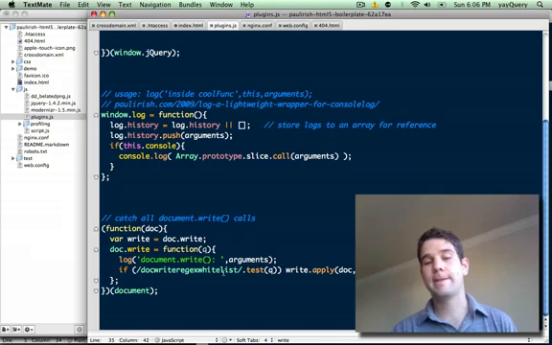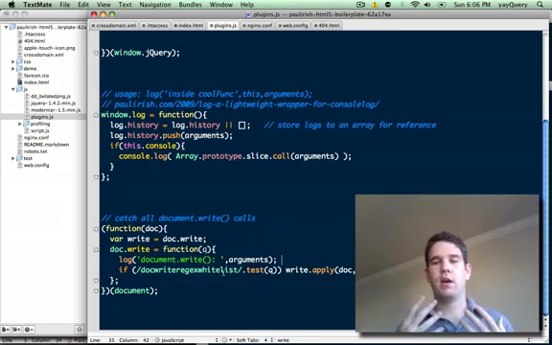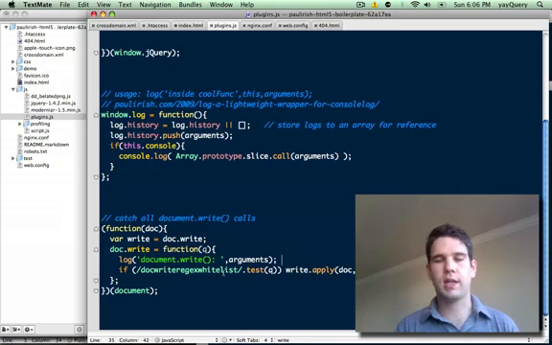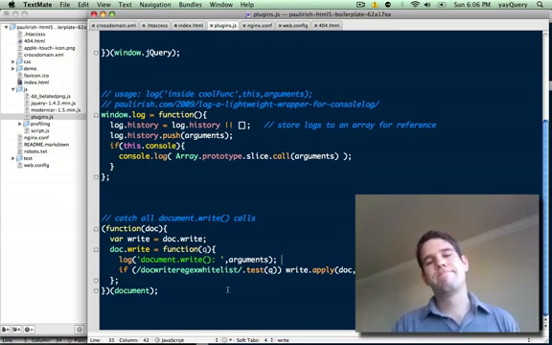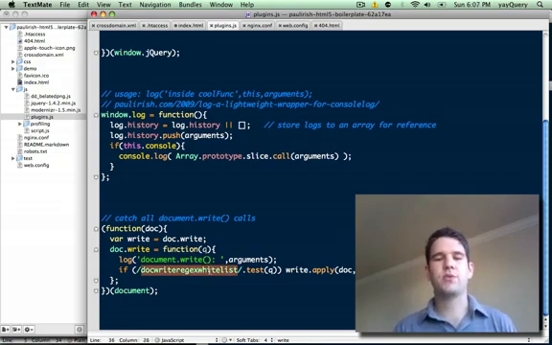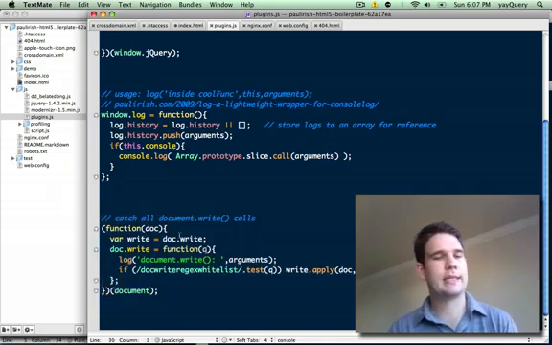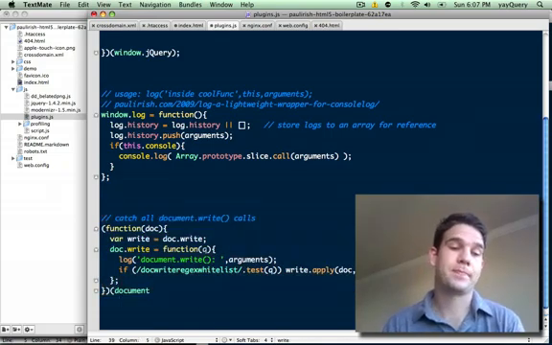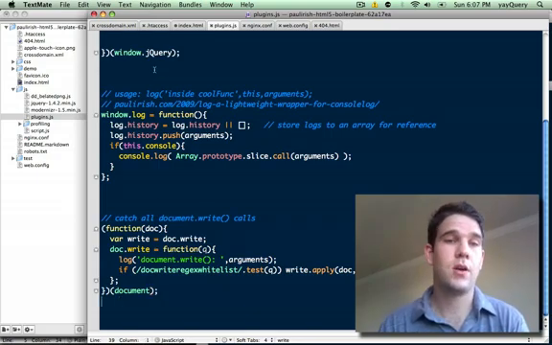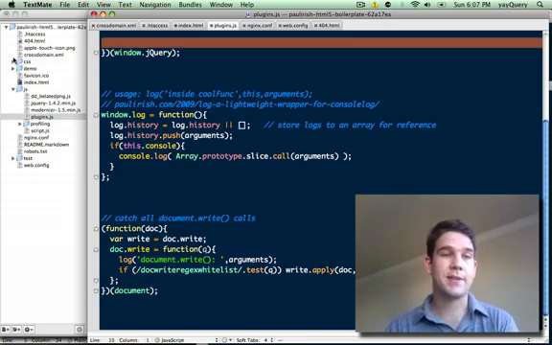And in this way, we can essentially just have like a whitelist of the document write calls that you're going to want to let through. If you're dealing with ads, you could probably augment this whitelist to basically say what ads you want to go through, but this might get a little hairy and you might have to get rid of it, but I don't know. I really like it.